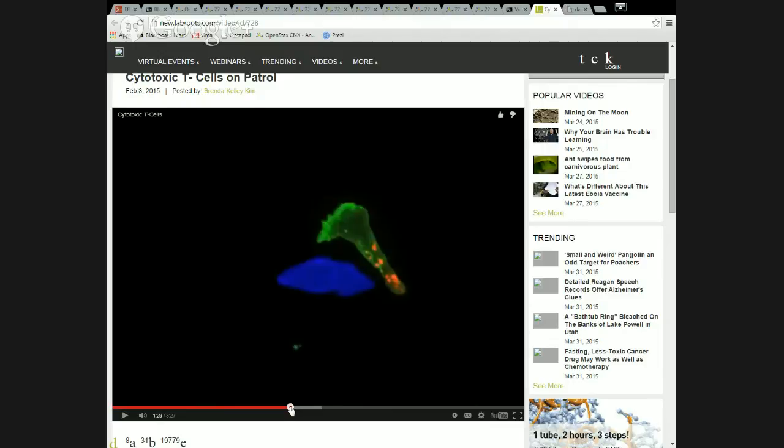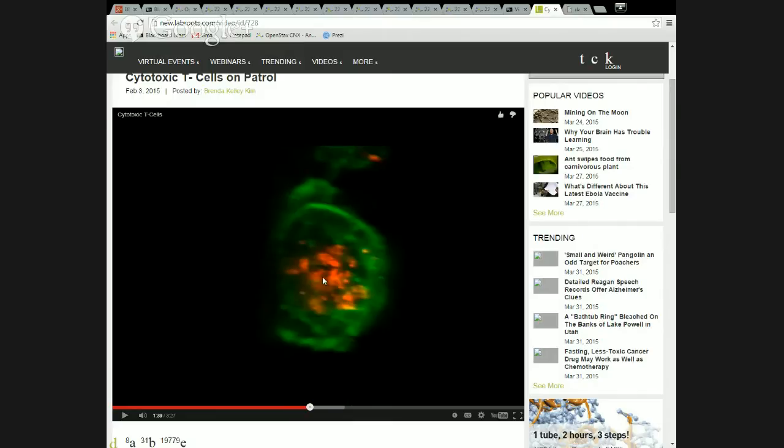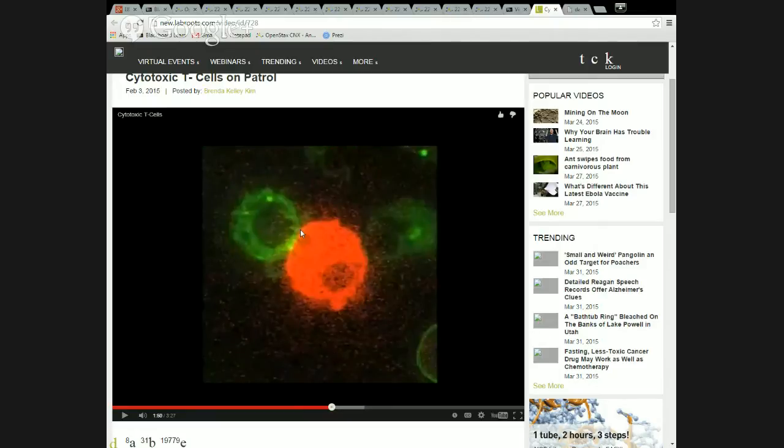And then they switch over here to a different lighting scheme, and we've now tagged a cancer cell, and here's our T cell, and the membrane is green, and then there are these little things inside the cell which contain the chemicals that are going to destroy the cancerous cell. And there's some really beautiful pictures in here. You know, they're sort of rotating in 3 dimensions of cell so that we can see sort of the red granules inside the cell that are going to eventually be unleashed on the cell and have an effect.